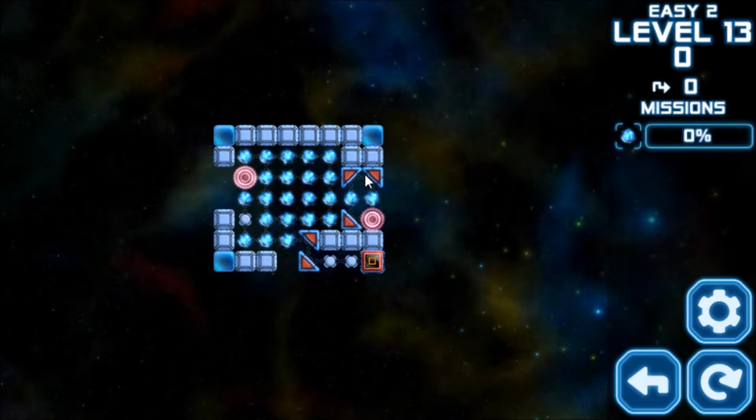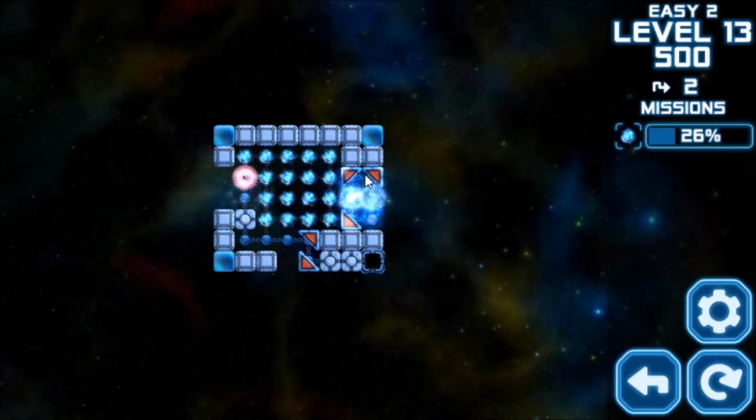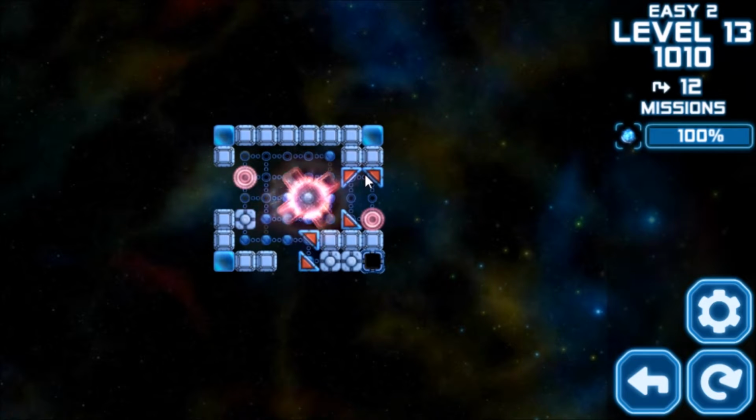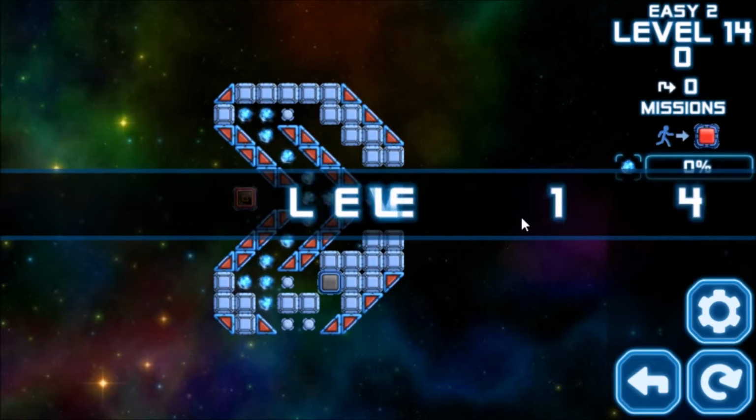Okay, I screwed myself over there. So what am I supposed to do? I go through there, go up there, down, up, over. Go like that. And then over like that. There we go. Did it. So some missions you have to collect all of those, of course.